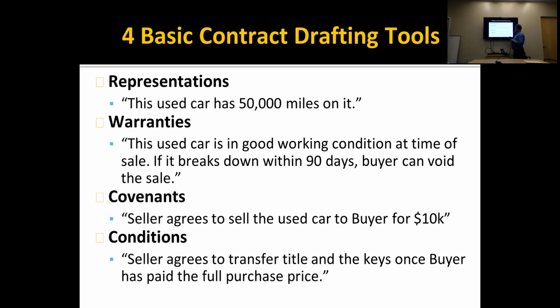Covenants are just simply promises. I agree to sell them the car for $10,000, or Kevin will give me the pen for $2 or something like that. Covenants are all over in here. They're just promises. One of the critical parts of it is promises can be set up in order. So that means that a certain promise has to be fulfilled before another promise comes along. So yeah, I will give you the keys to the car and title once you give me the money. All right. And if you don't give me the money, then it doesn't trigger my promise to do anything until you give me the money.